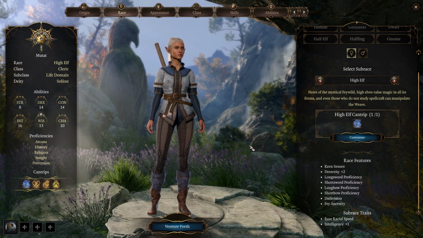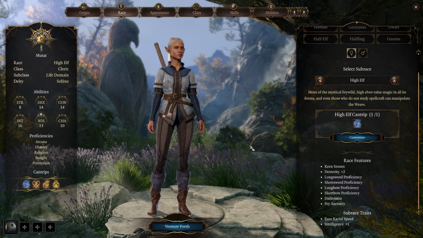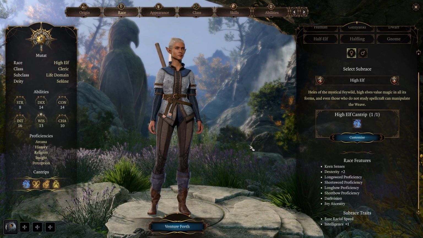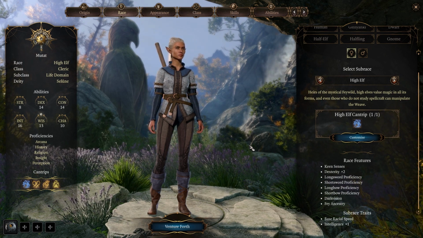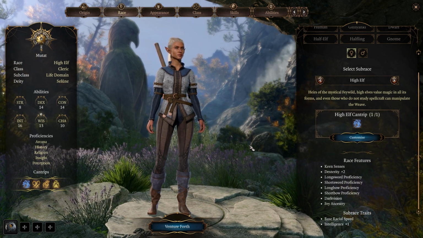The other options for our DPS will be using scrolls and using arrows that provide some type of area of effect, because if we miss, we still get the splash damage on the ground. But our bread and butter, again, is going to be the cantrip, and we're going to be fighting in melee as a frontliner.